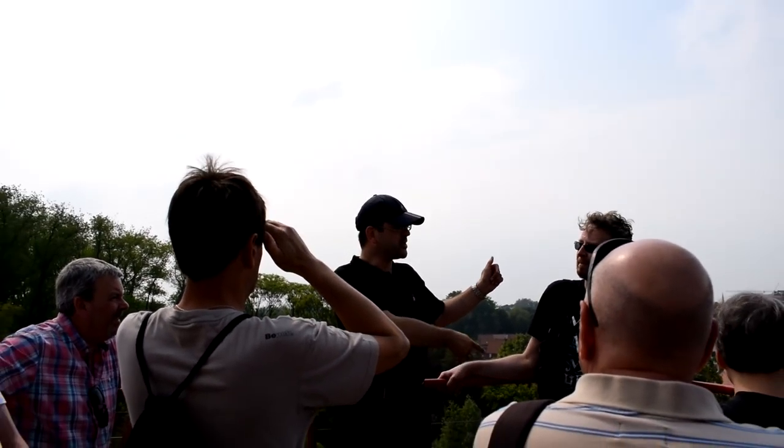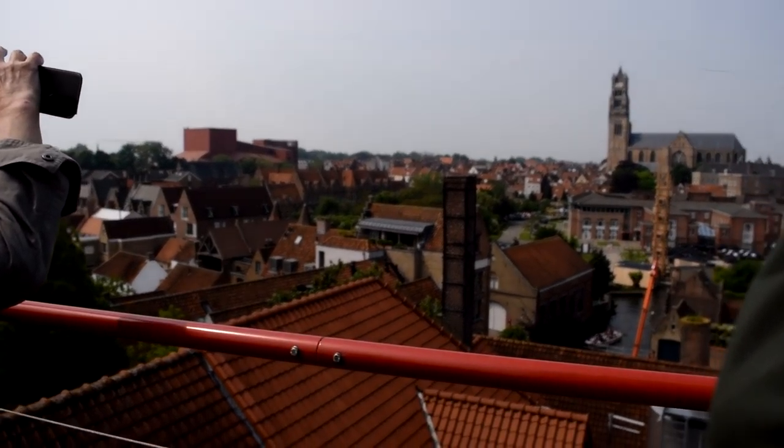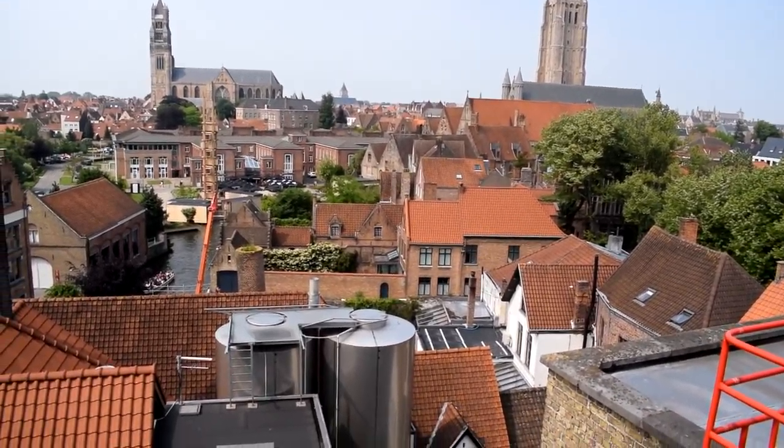So the brewery is connected from here with the bottling plant directly under the city of Bruges. The beer goes underground, resurfaces, is filtered, and then is put in the bottles and the barrels. Everything is automated, and there is no transport in the streets.